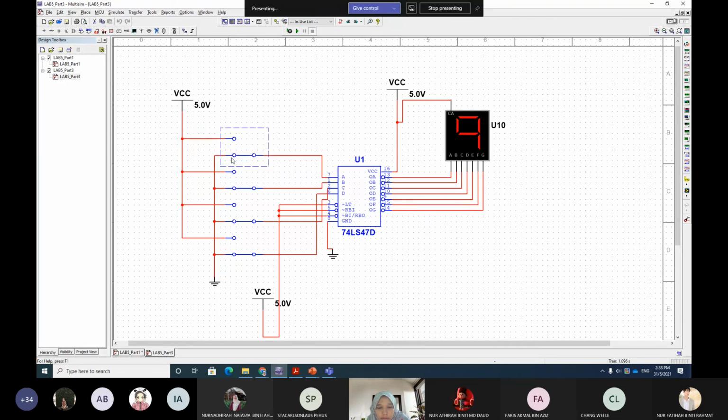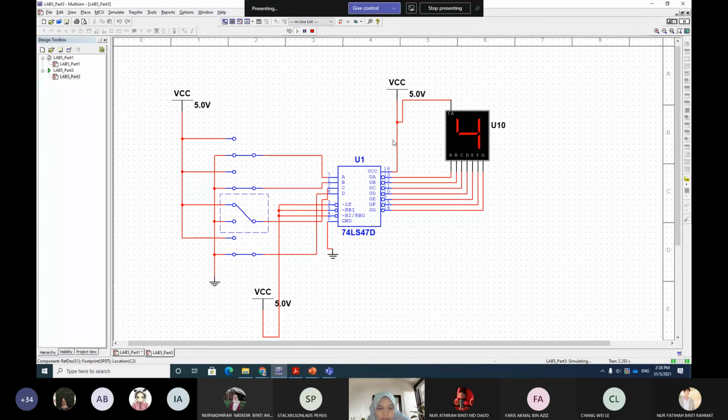Let's see when all the inputs are 0, what will be the output in the 7-segment display. Run the simulation, so you will get the number 0. As for 4, when you have 0, 1, 0, 0.